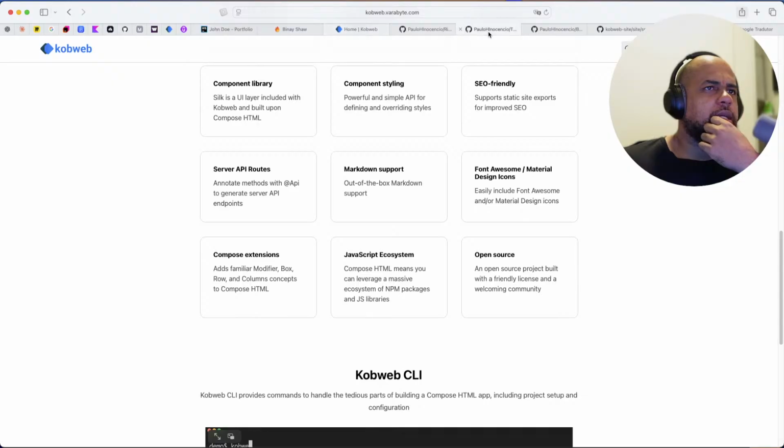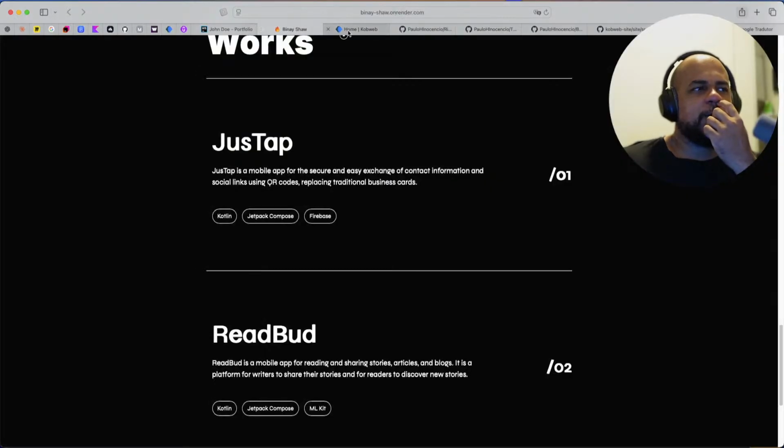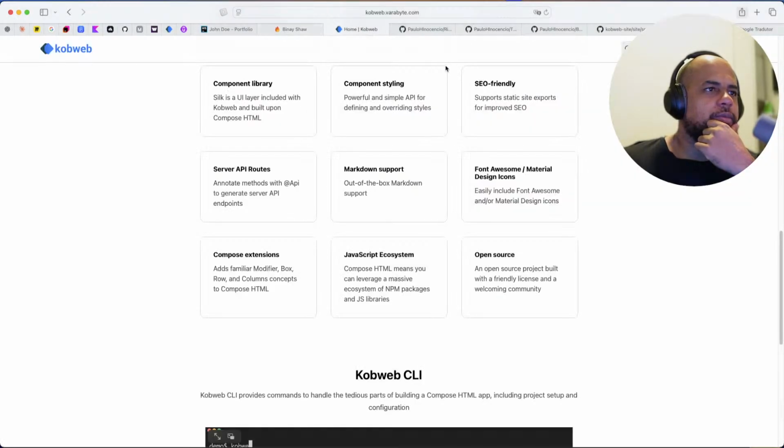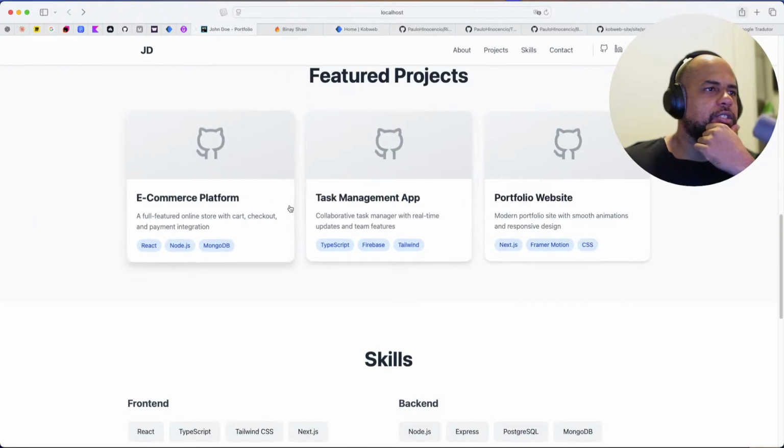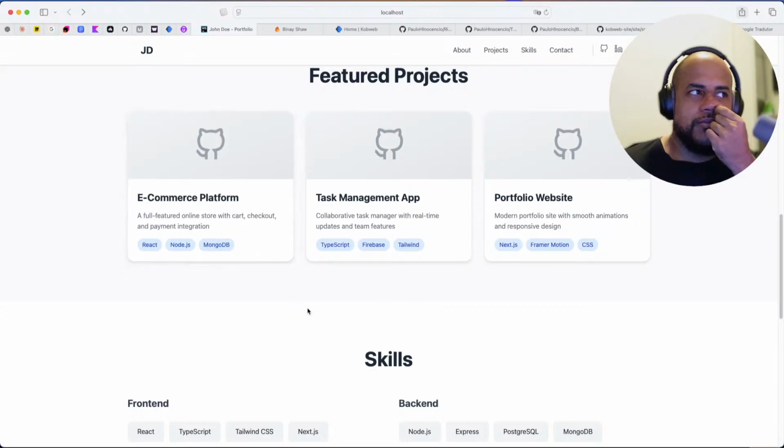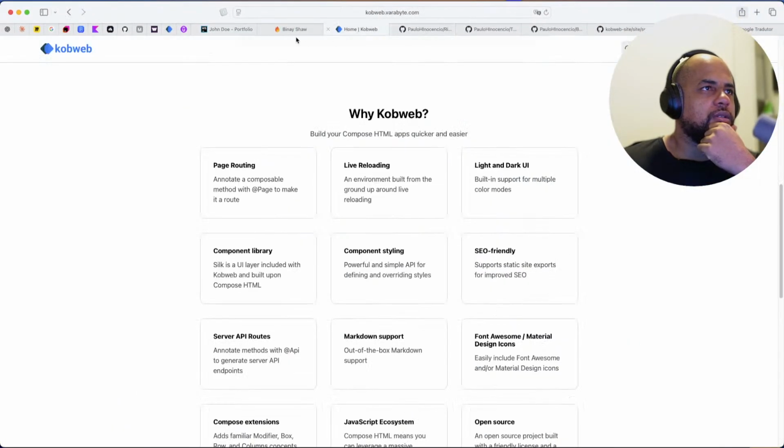But that doesn't matter. Let's see. What is missing here? We have this overlay effect here. This card looks better. Maybe we'll do something like this. I can try to do something like this just to make it look a little nicer, I guess.